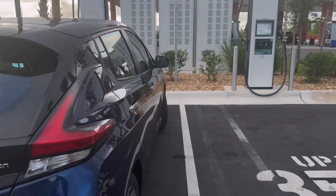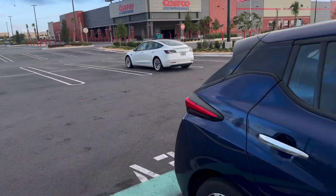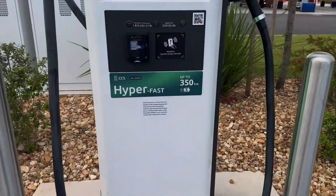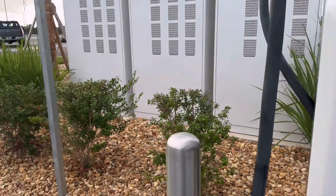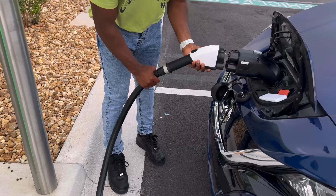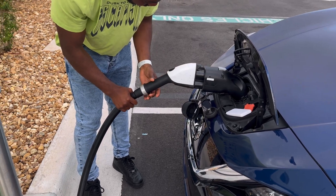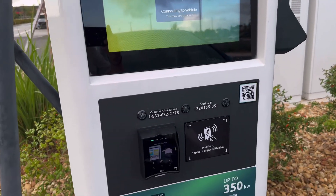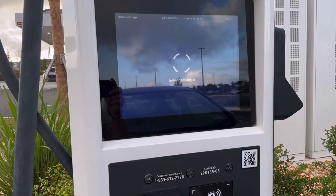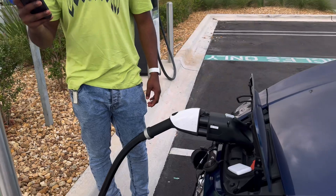We're going to try these before heading to the Honda dealer right over there. We've got these amazing chargers that are brand new — they are Electrify America at 350 kilowatts. Will it work at these? They worked at an Electrify America yesterday, but I don't think they were these powerful ones. I'm going to sell my next newborn baby just to get this unit. There it goes — connecting the vehicle. Can you believe it?